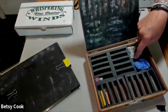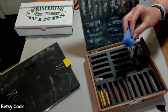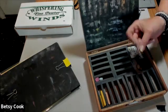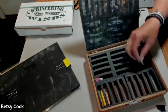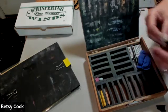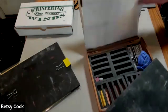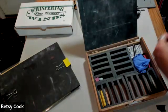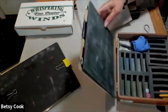Now, in the extra spot over here, I've got my little glove, a smaller pencil, another one of these emergency clips, a kneaded eraser, and a rubber band. The reason the rubber band comes in handy is, let's say I'm working up here, let's put this guy down for a minute. I'm working here, I can clip this. Oh, geez, you can't see it. I'm going to have to go like that.